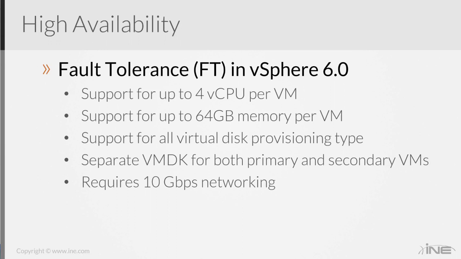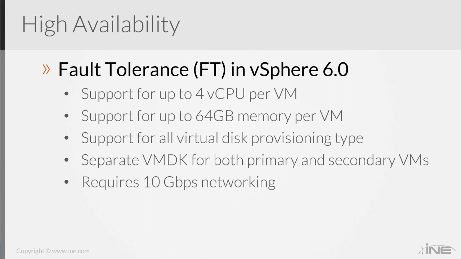New also in vSphere 6.0 is protection from data store failures. With vSphere 5.5 and lower, we could have only protected a VM from a host failure. New in 6 is the fact that the secondary VM is a completely separate VM with its own VMX file and VMDK file. So protecting our VM from a data store failure would basically equate to zero downtime now in 6.0.